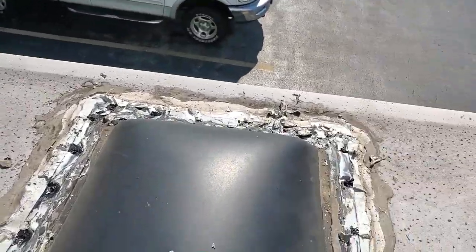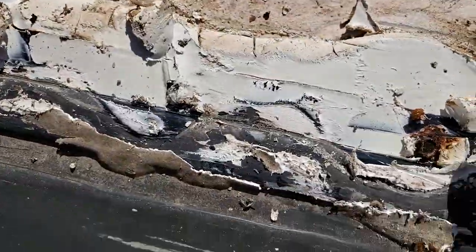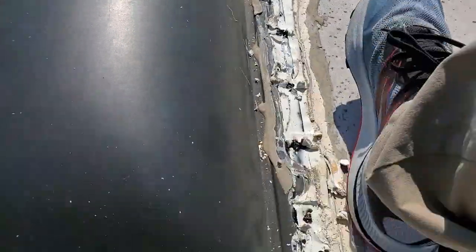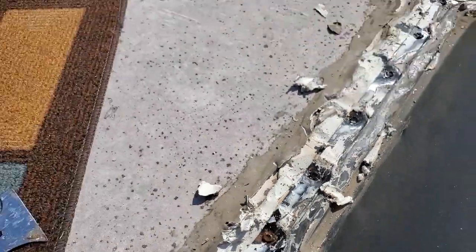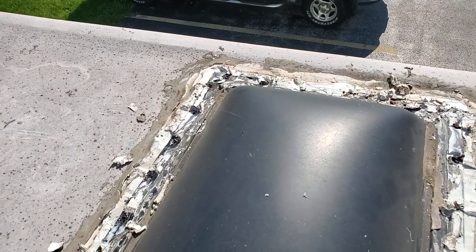So I found the culprit. There's a crack right here, and you can see right here where there's water in those screws. So this seal was not good, and you can see how they screwed this on, and it's kind of like a wafer kind of deal. So we're probably going to have to replace this piece once I get it off.